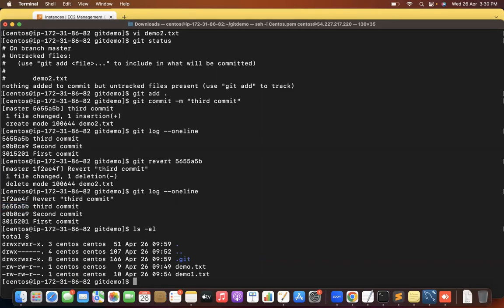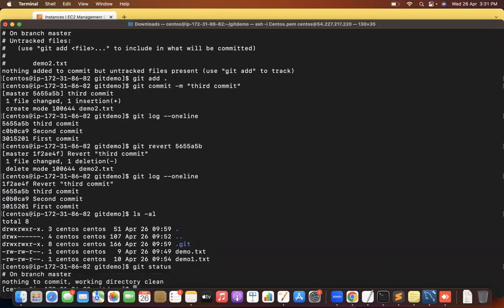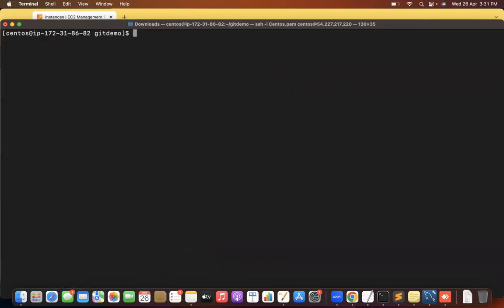Can I check the git status? Let me check the git status. When you press enter, git status says nothing to commit. It means it is removed from your working copy as well as from the local repository. This is called the git revert command.